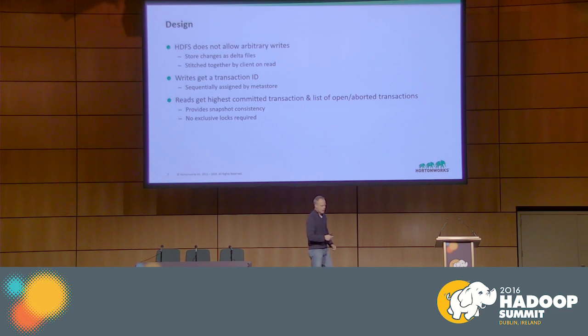Okay. So this provides what's called snapshot isolation, meaning that the reader sees that same snapshot for the entire duration of its query. And it also means that there's no exclusive locking. I can have writers writing new data at the same time readers are reading it. I don't have to lock off those areas to avoid collisions between readers and writers.